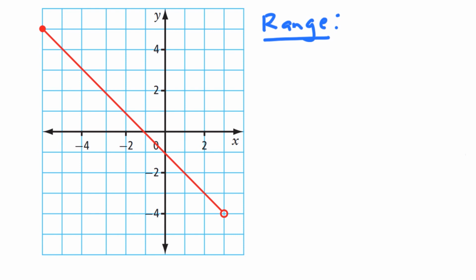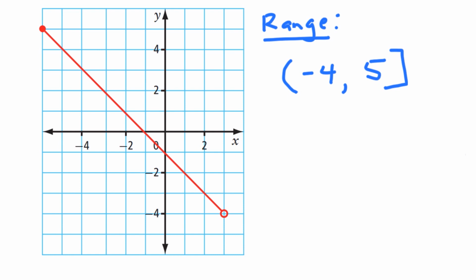So if we want to write that in interval notation, the lowest value is the most bottom one. So again, with the domain, we're always looking at the left, but for range, we always have to look downwards, which is the lowest. It doesn't include that value, so I start with a curved bracket. The value is -4, and the range goes from -4 to +5, and since it includes +5 as a dot, we close it with a square bracket. So that is the interval notation.